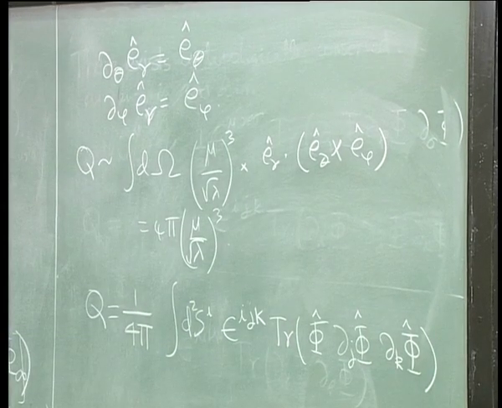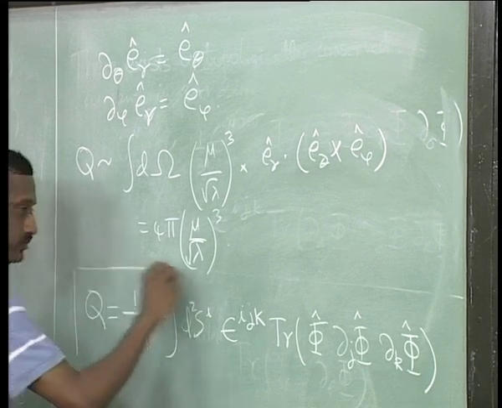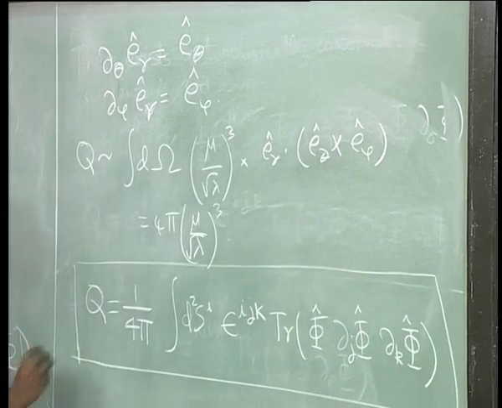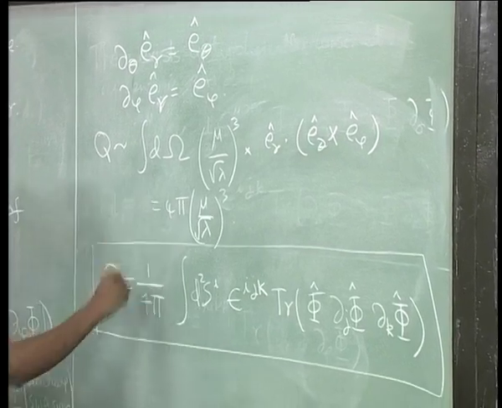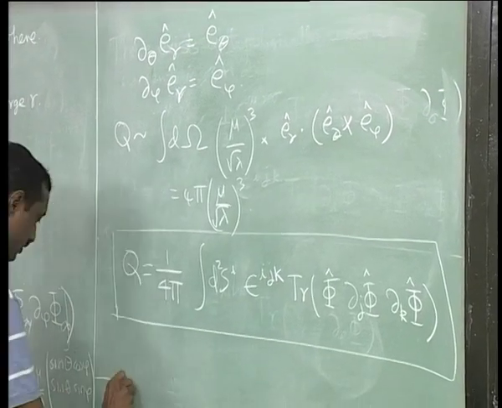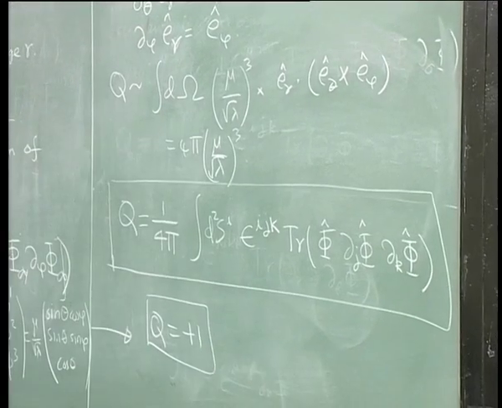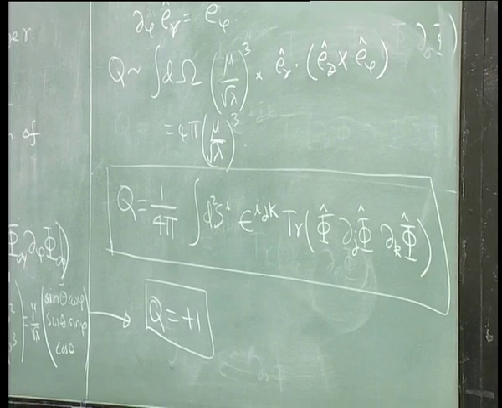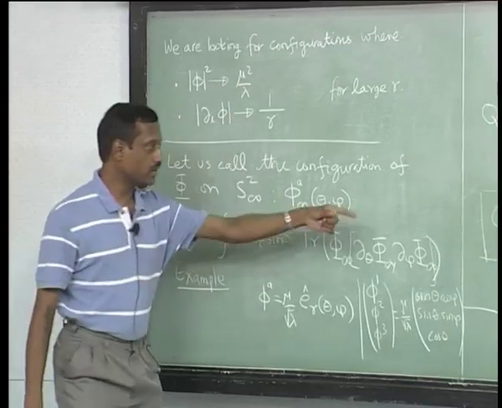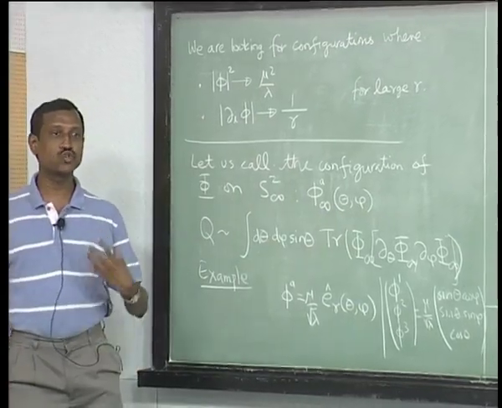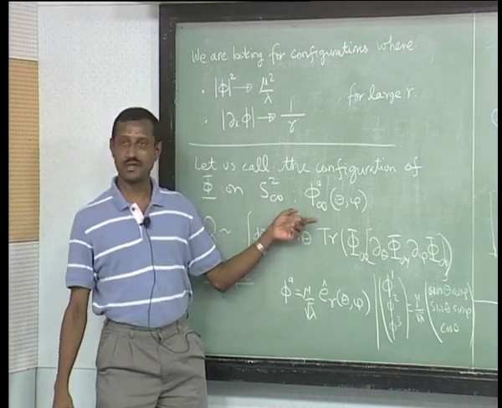Okay, now I fix the constant also. And so this will be up to a sign, it is 1. So for example, for this particular configuration I have adjusted it such that q equal to +1. Okay. So what this tells you is that if you want to get something which is topological charge 1, it also gives you some detail about what phi should look like.